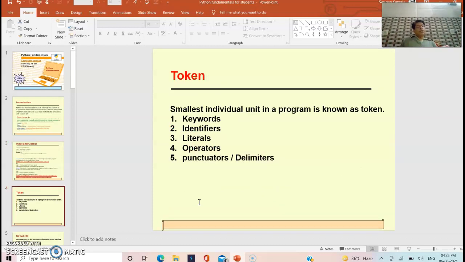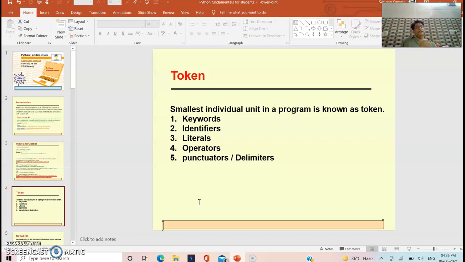Now the very important thing is the token in a programming language. A program is a set of statements, and if you break each and every statement, the individual meaningful unit you get is a token. Suppose I talk about the English language.